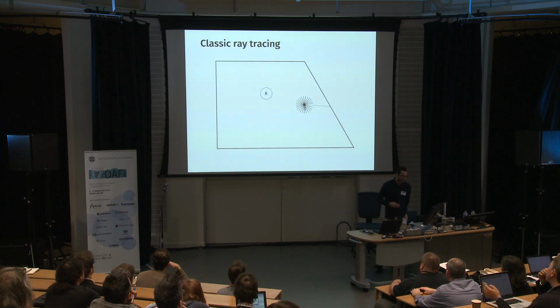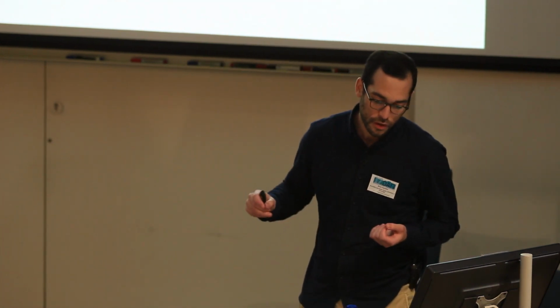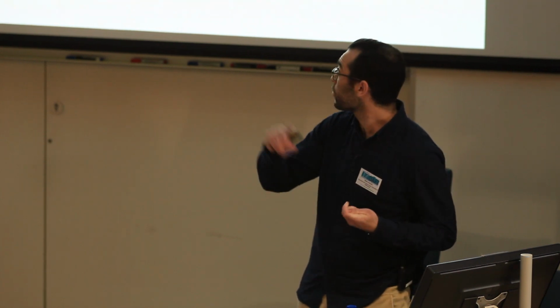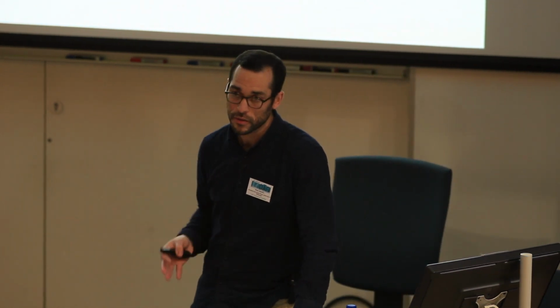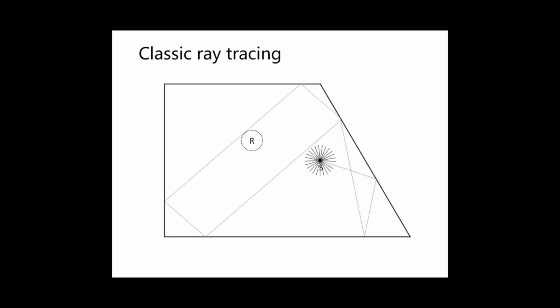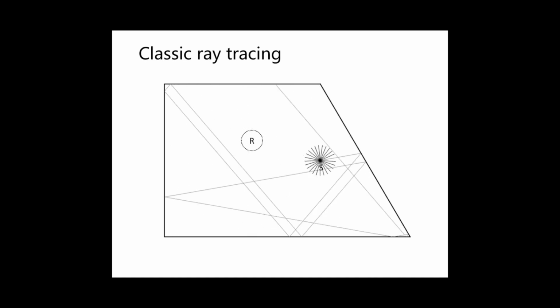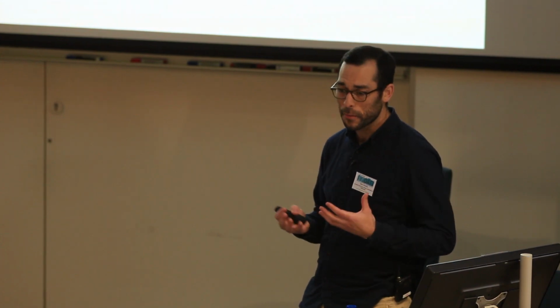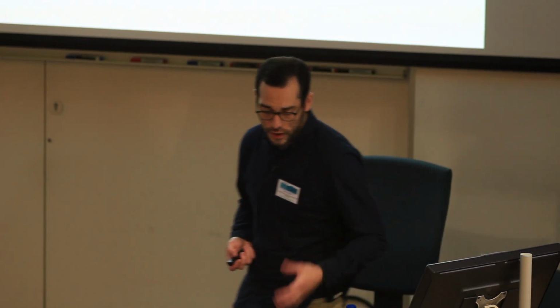So the other technique doesn't have this exponential growth, but isn't as accurate: ray tracing. In ray tracing, you shoot rays in, sampling uniformly or randomly all the directions, bounce them around the room, and hope that they hit your receiver. Now, if you're just sampling all the directions, you're never going to hit a point-wise receiver. So it makes sense to add some volume to your receiver so that you have any chance of hitting it. You might have multiple sound paths, like direct sound paths, that hit because your receiver is large, so you have to take that into account. You have to normalize for that. That's one of the problems with ray tracing.